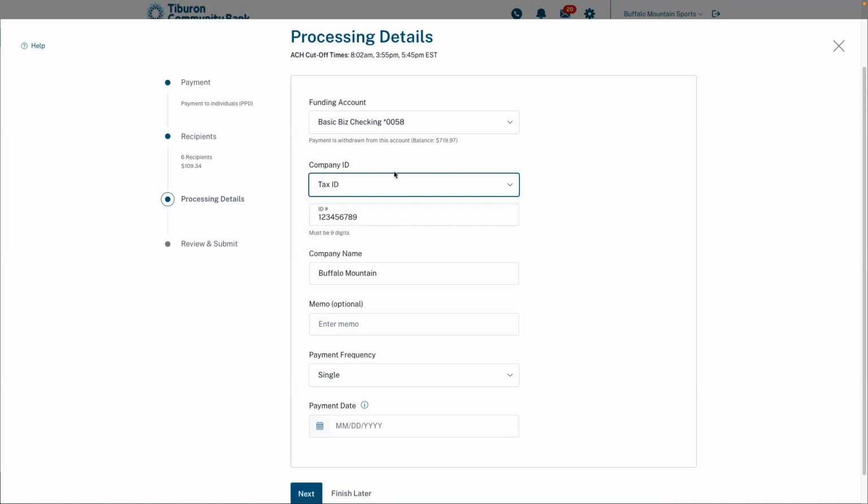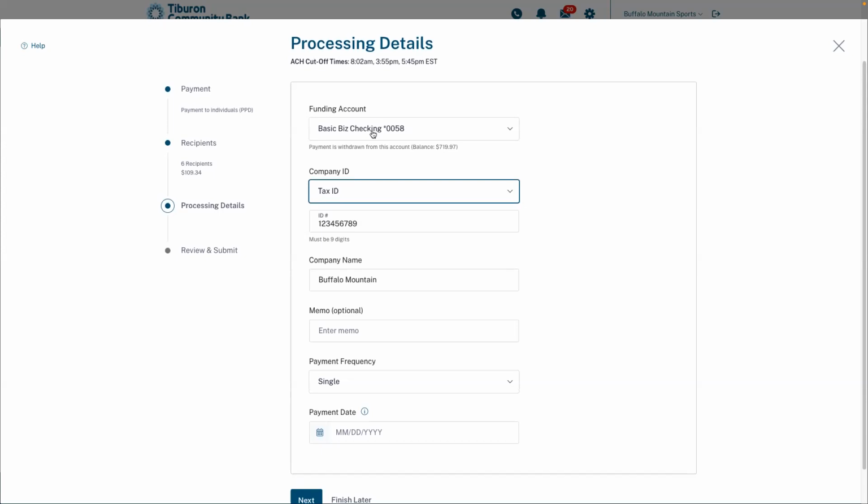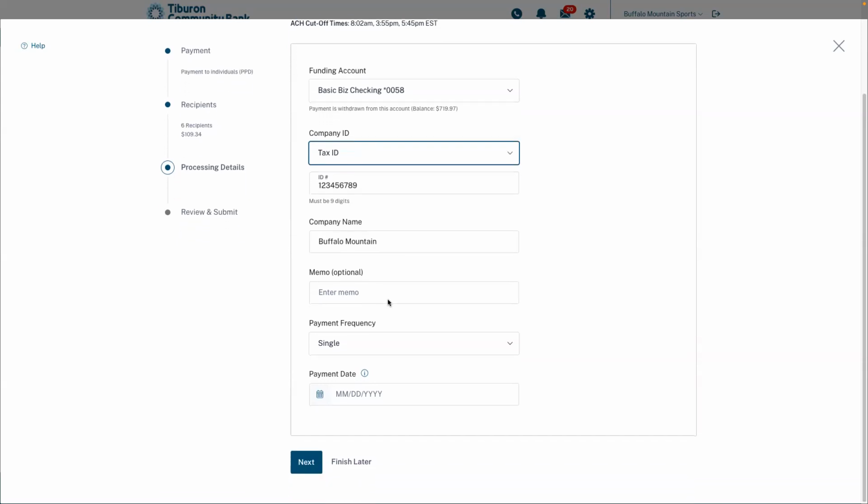You may have a setting where once you select the account, all you get here is a drop down that indicates the ID number and the company name. So there are two ways that you might have to select this ACH company ID information that is carried in the ACH file for processing.